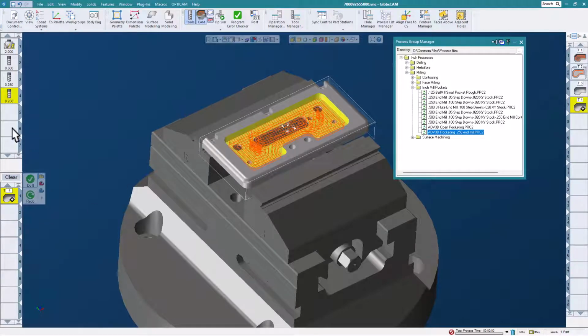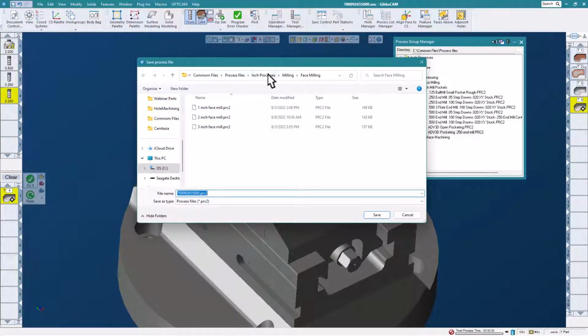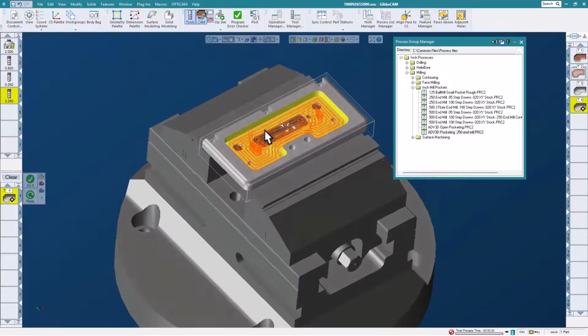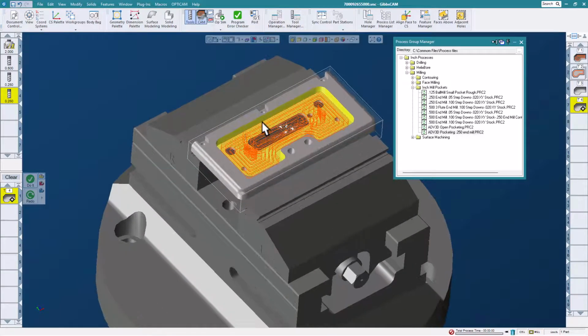So once I would do all that work, then I would just come over here, and on the process, I would just right mouse click, and I would say save the process list. That's it. I would go in here, I would find a place to put it, wherever that might be. Let's put this anywhere we want it to be, right? And then we would save it. Give it any name you'd like, and then save it. And that's it. Then this process that we created would be saved forever. And that's how all of these work. Really, really cool and simple.